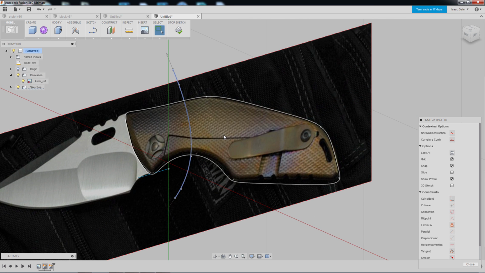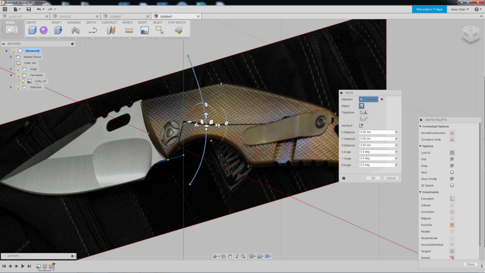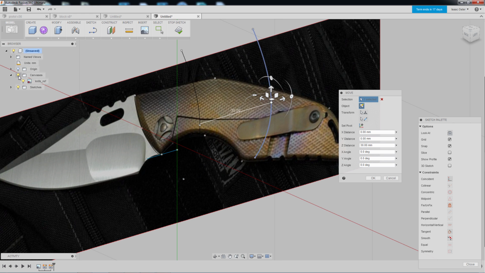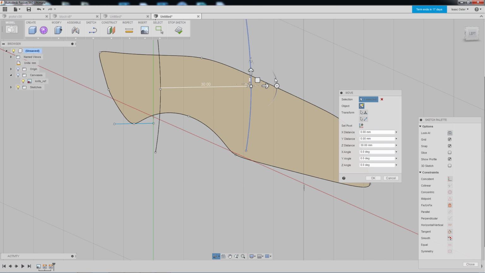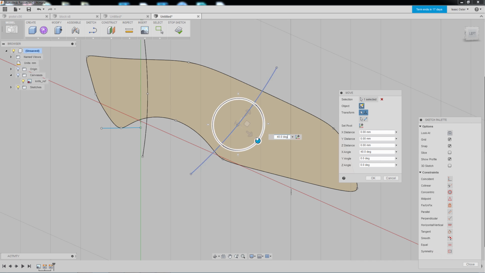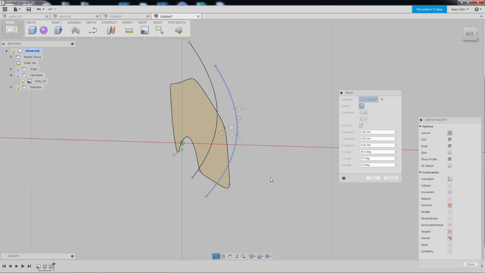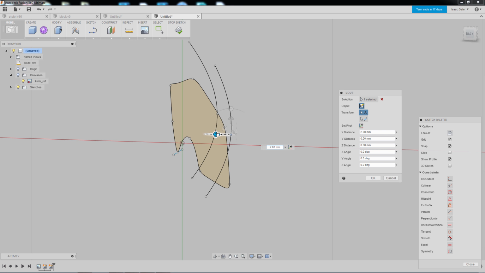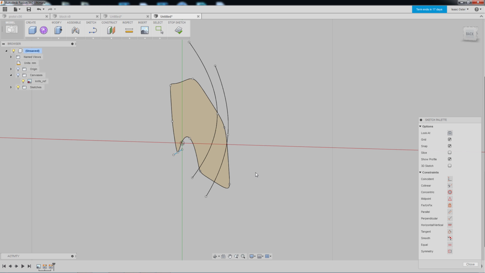So I'm going to say Control-C, Control-V on the keyboard, and we'll go ahead and move this piece out. And I think I'm actually going to hide the canvas so I get a little bit of a better idea what's going on. And we can move it and rotate. And I want it to get a little bit flatter as we progress down the chain here. So I'll grab that bend part and scoot it in.